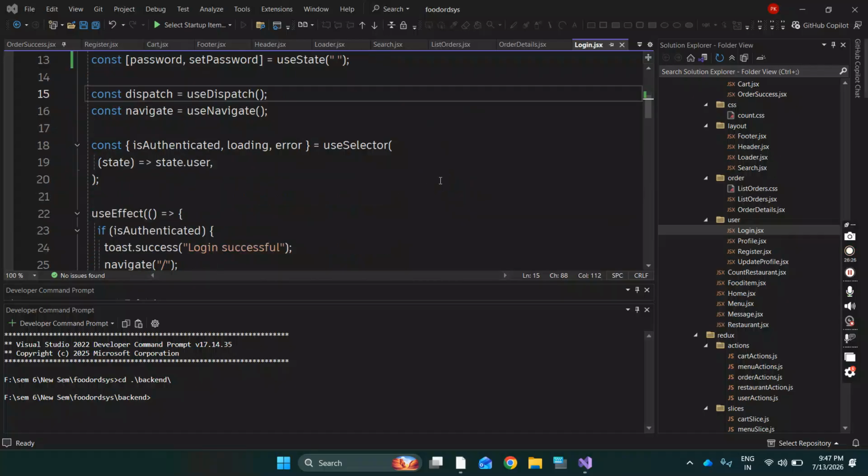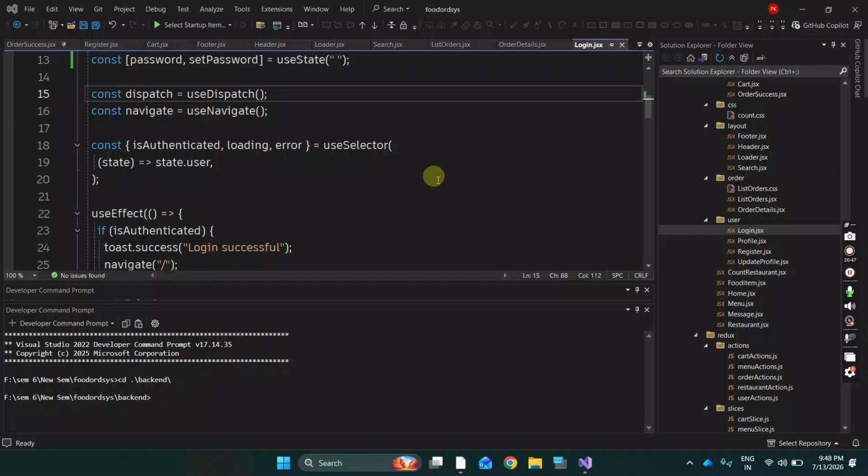So after that, we are using the dispatch function using the dispatch variable and the navigation function using the navigation variable. The next thing is authentication of the user, where the user gets authenticated or it's loading.